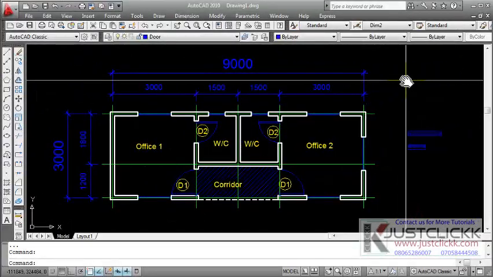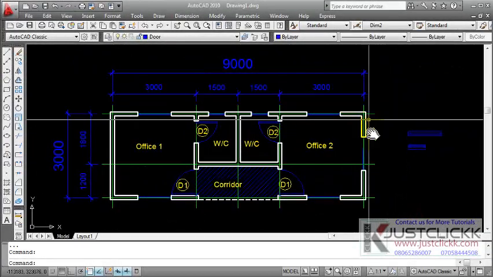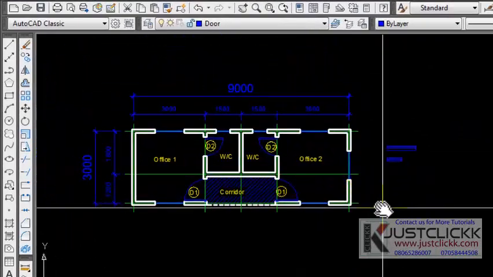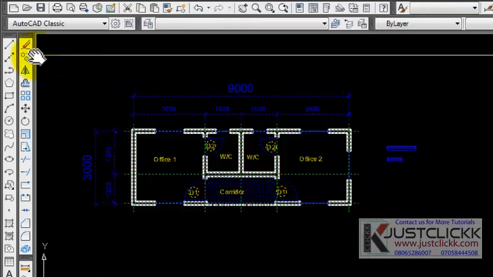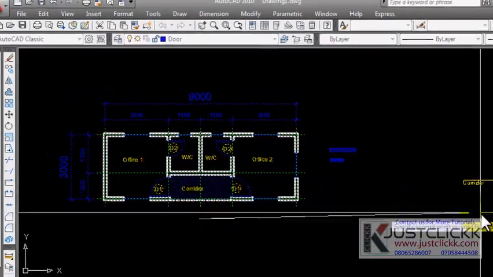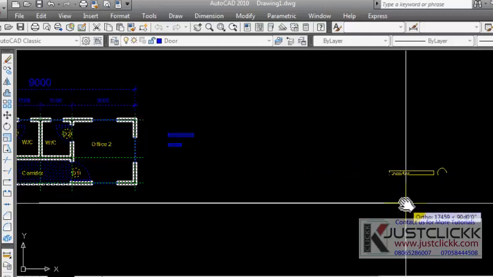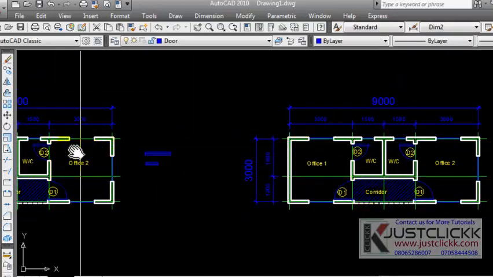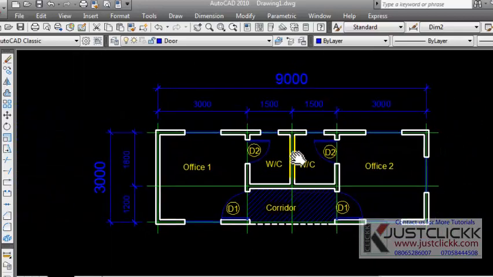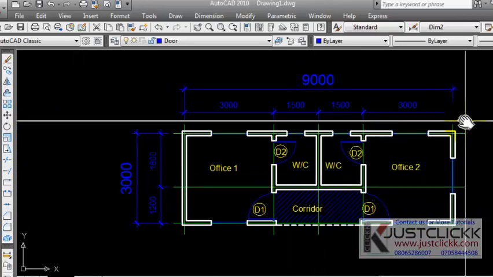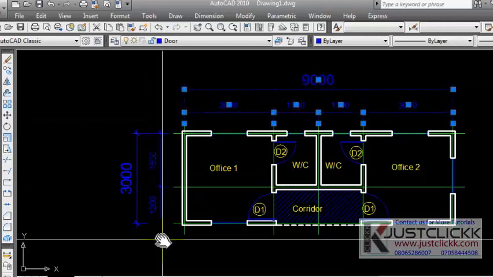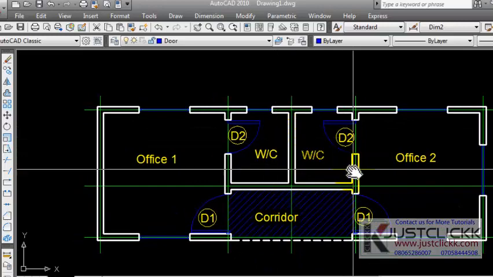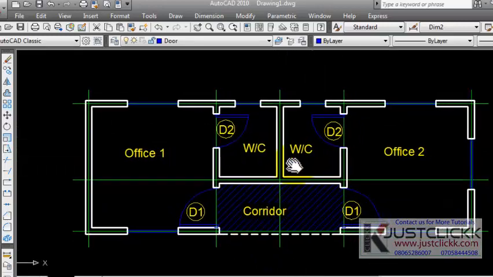Creating the roof plan. To create a roof plan, just scroll, pan out, and copy the entire drawing to the next point, and this is to enable you maintain the original copy. So right here on the copied one, you can do away with the dimensions. You don't really need them at this level, and you can begin to offset.